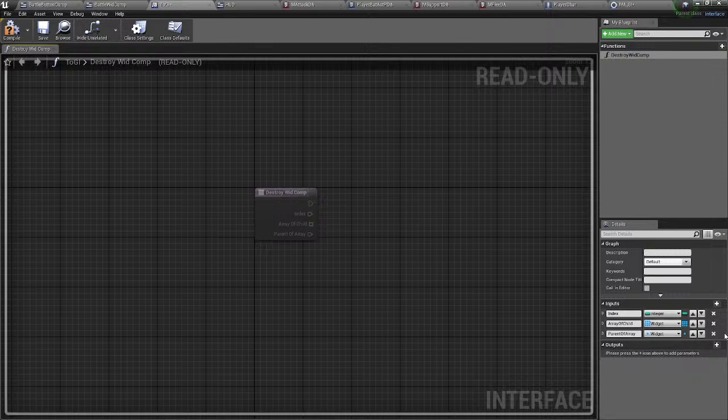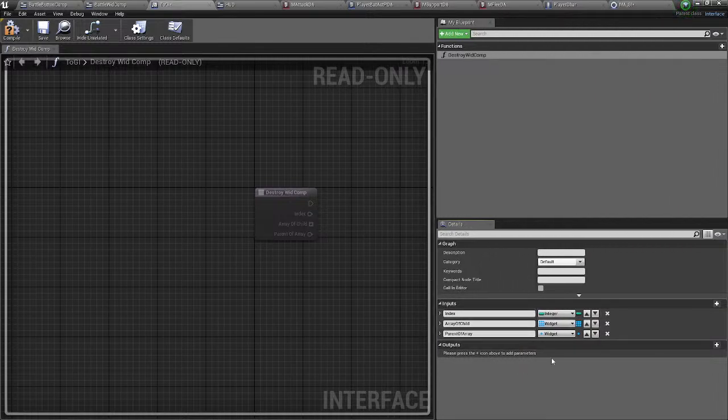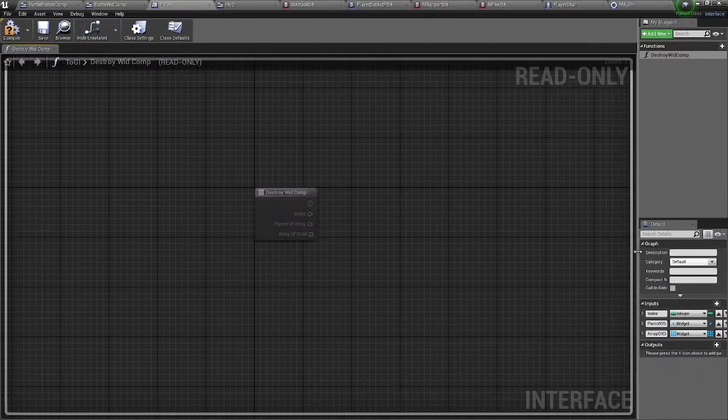Let's reorder this so it's on top also. Maybe. How do I reorder these? Obviously the arrow that was right in front of me.